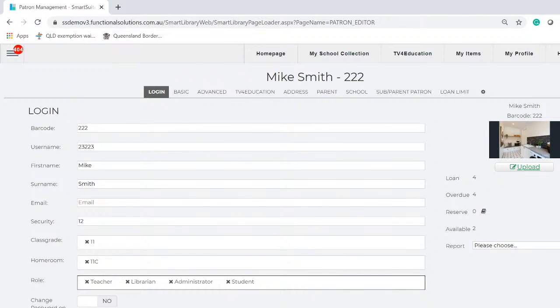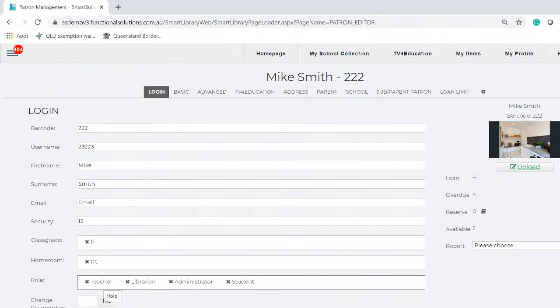search and reserve books. A teacher can do all of the above, but they can also add digital content from TV for education to the system. They can request lessons or content on any topic or any subject or any curriculum outcome or any Foxtel program or any TV program that they need to be able to teach. That's what the teacher's role gives them.